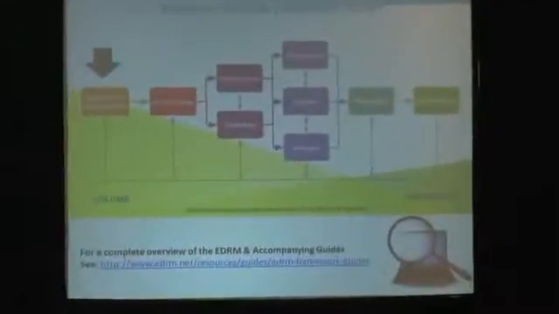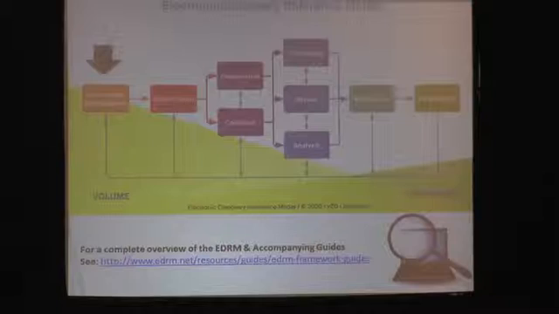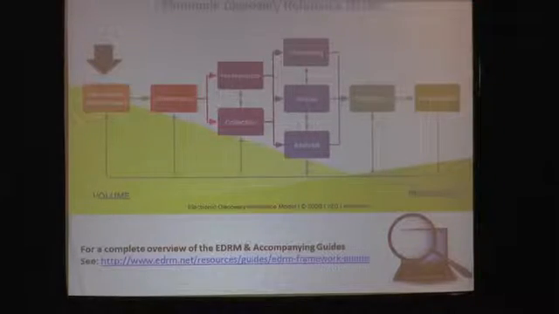All right. I'm going to give you a little bit of background about this model. There's a website that is a whole host of information that I would encourage you to go to when you get back to your offices to learn more about what we're talking about today and more about this model. This is the electronic discovery reference model. And it looks like it's a linear model, but it's not. It's not meant to be that way. You're going to be experiencing different parts of this model during your case. One case might include everything. One case might just include some identification, a little bit of review, and some production. But it's good to know that there are many aspects that you need to cover and consider when going through the electronic discovery reference model.